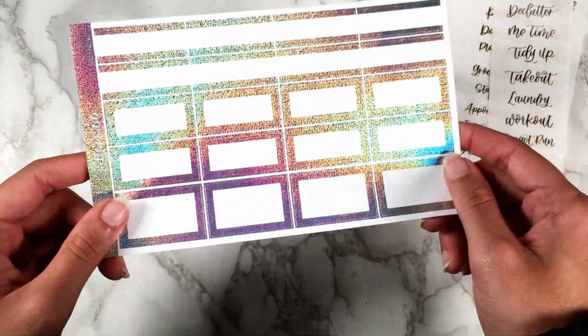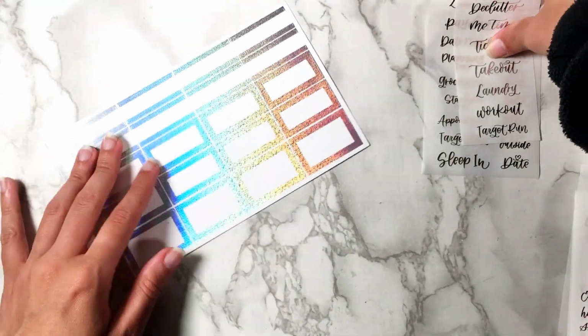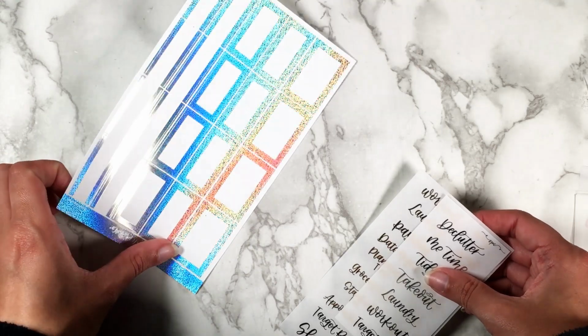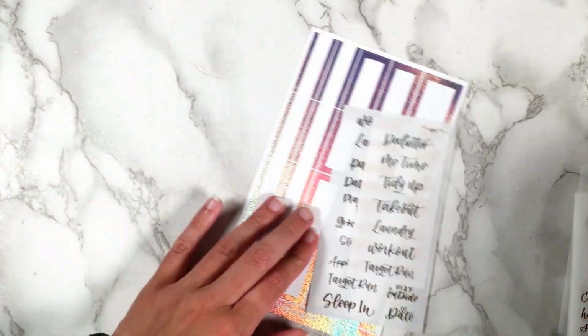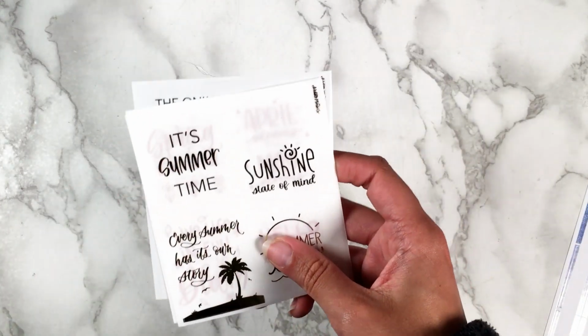But that would be way too much foil, right? Way too much on the eyes. But it would be fun just to do it, just to have fun with it. So love that sparkly holo though. You can see the rainbow real good right there. That is some gorgeous rainbow. So that's my freebies, and now for the foil I actually ordered.